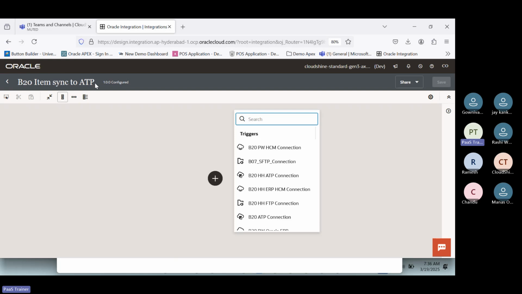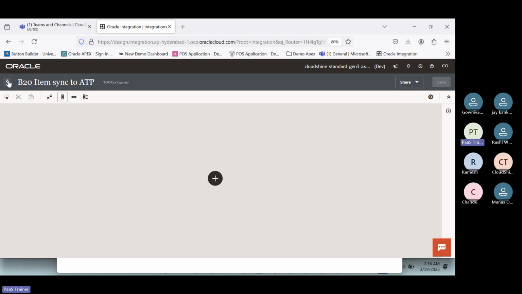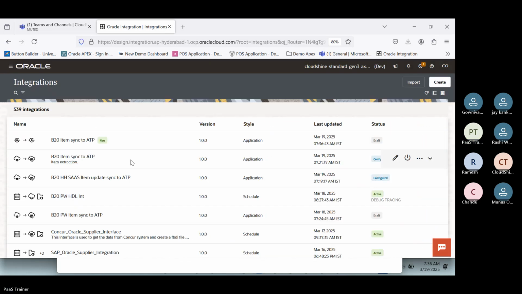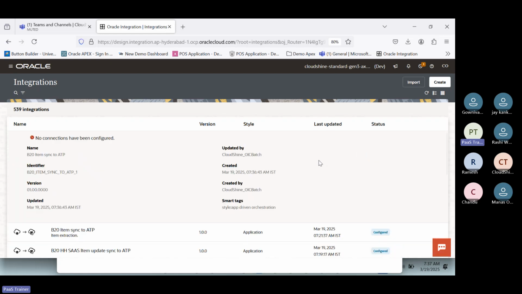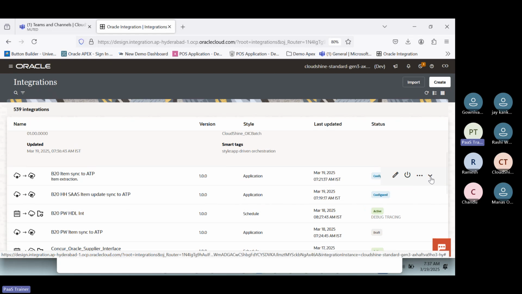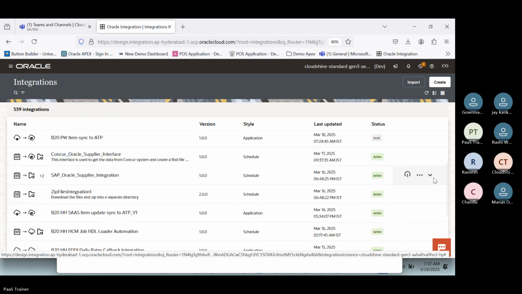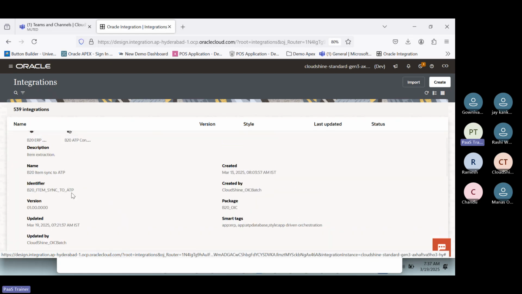B20 item sync to ATP. I can come back. So if you see here now, two integrations are there with the same name. So the name can be the same, but what is the change in both? The identifier. If you see, the identifier is _1 here, and in this one the identifier is without _1.